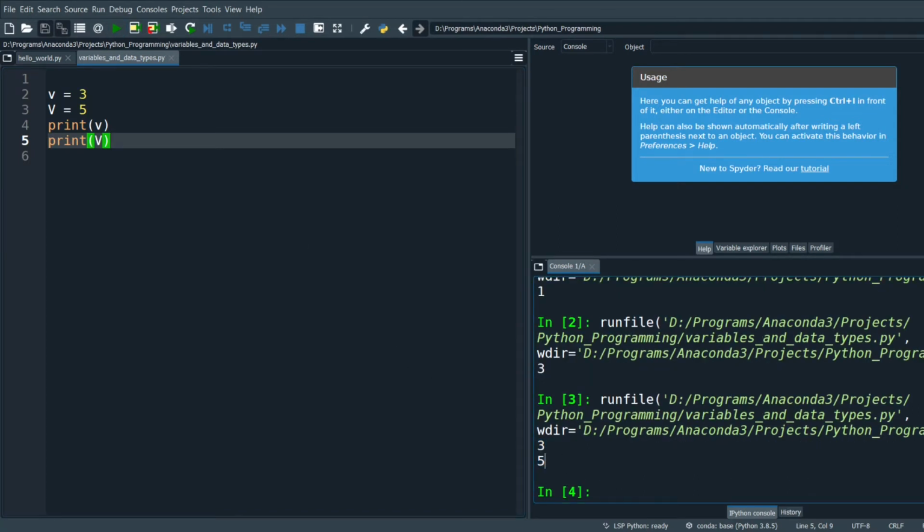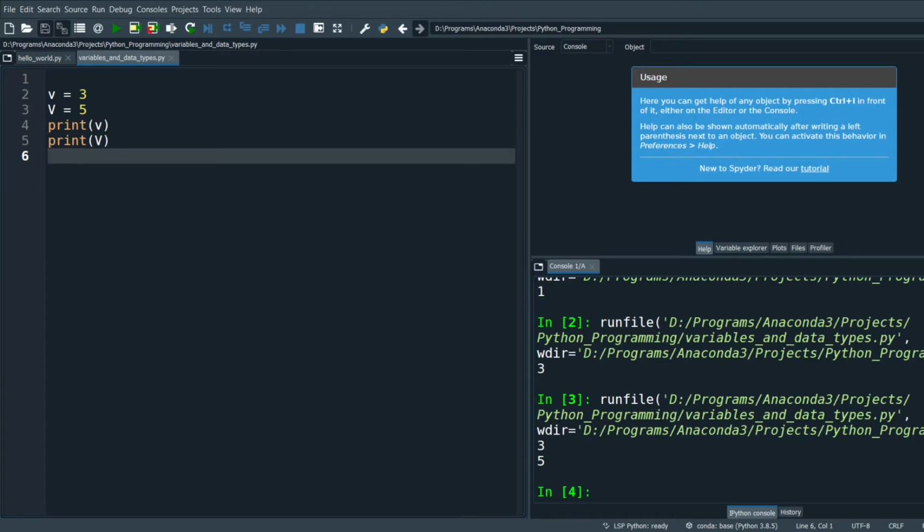It is good, however, to use variable names that are meaningful and give some context instead of simply keep creating variables like A, B, C, and so on, because by adding meaning you are improving the readability of the code. I'm simply using these variable names because these are examples.